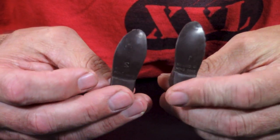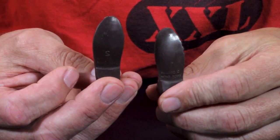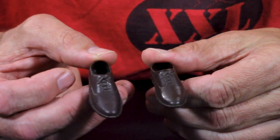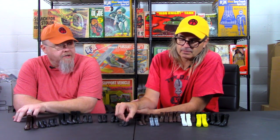Action Man dress shoes have a number one and two. Sometimes you'll find GI Joe versions with a one and two as well, but it's the exact same mold. This came with three or four Action Man sets — officer sets and police officer type things. They never made brown dress shoes for any of the GI Joe sets. That was strictly a European Action Man thing, and it also came with Action Team since those were all cross-pollinating at that time.